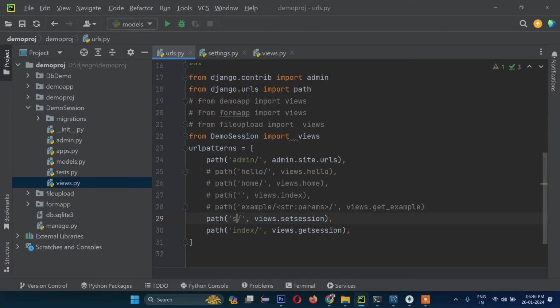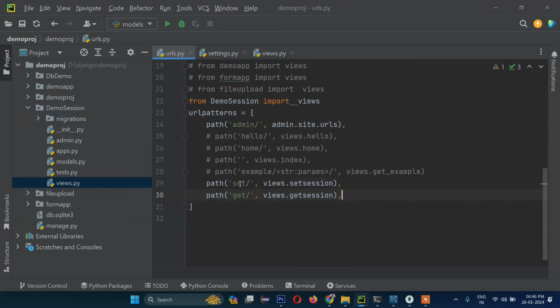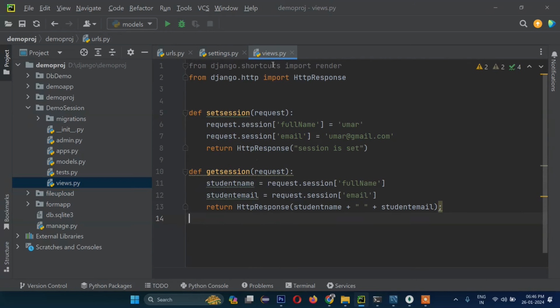So we'll write here set and get, these two. When we hit set, our session will be set, and when we hit get, then we can get this one.